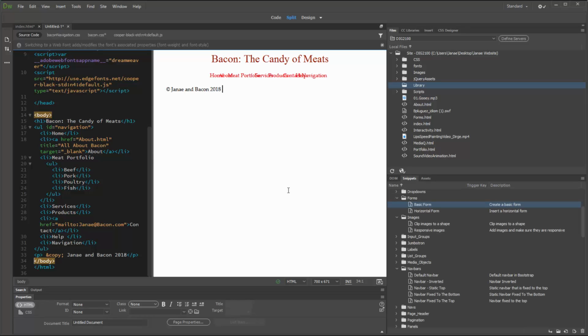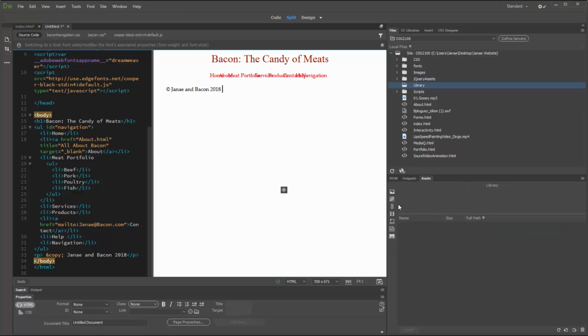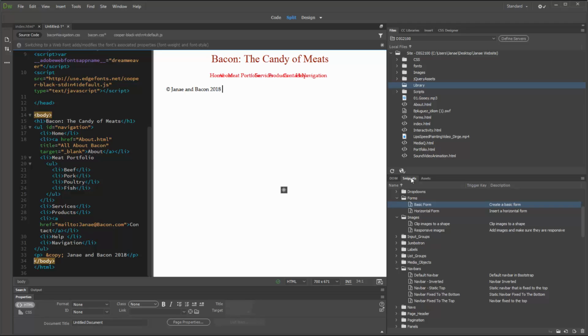So those are reusable page elements in a nutshell. Assets, your assets panel with the library, and then using snippets. These are really handy tools just to help speed up the process. So as time goes on, you may decide to utilize those to assist you in keeping yourself organized and as efficient of a designer as possible. They can be very helpful in that regard.